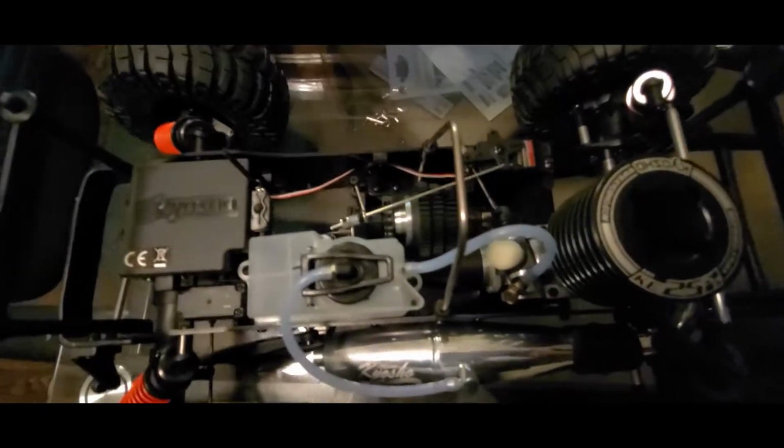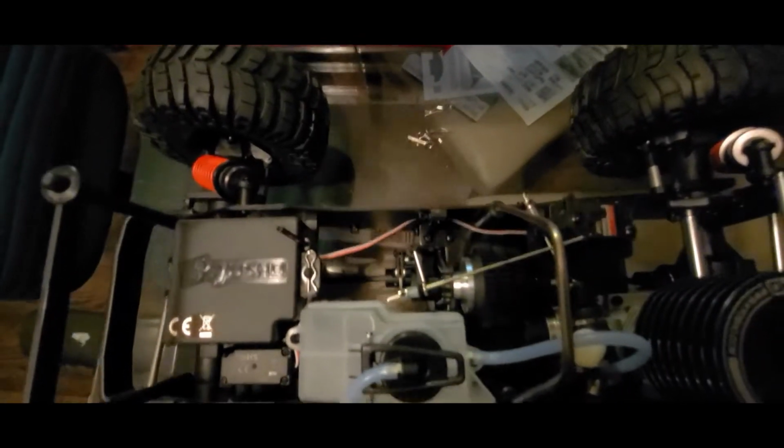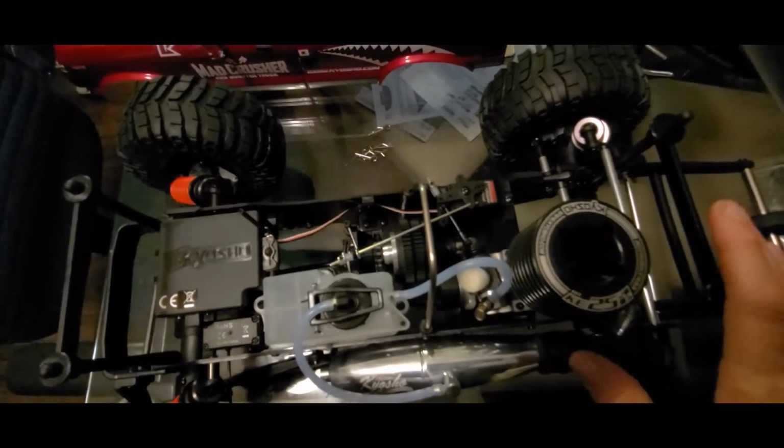This is what I like about it, and this is what I found unique, is that you don't see a lot of them that have this. It's got a 3-speed gearbox. And then right there you can see a chain drive that drops down to a lower gearbox, and then that transfers the power to the front and also the back. I don't know for sure if it has reverse.